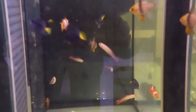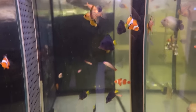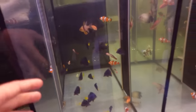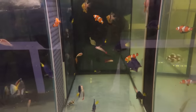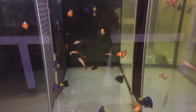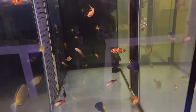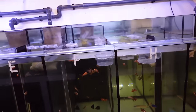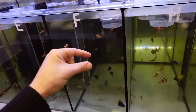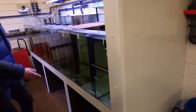In the left corner from the Red Sea we have a purple tang, and in the right corner we have the same thing — because they shouldn't be kept together. If you ever want to add one to a tank, add them last. Don't ever add a purple tang first because they're just bullies. Mean, mean fish. All their fins are torn up. But they're beautiful fish — I'm not saying don't keep them, just put them last. Put them at the bottom of the pecking order and put them small. Don't add a big purple tang first because they're going to become very dominant very fast and you'll have trouble adding any other sort of Zebrasoma.